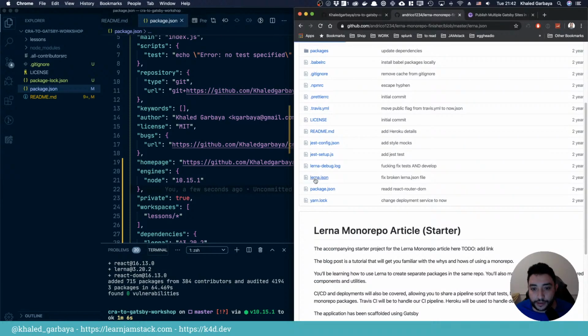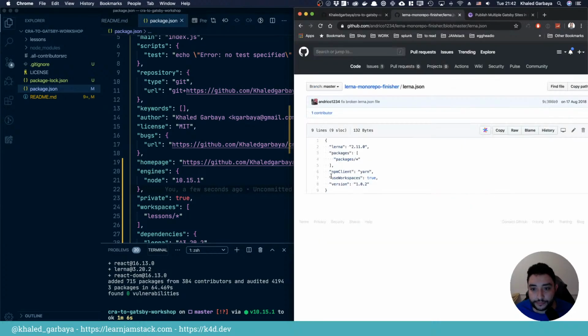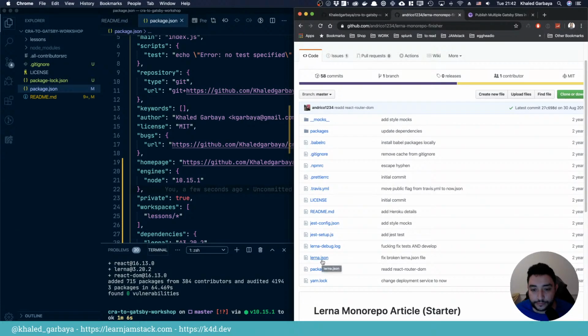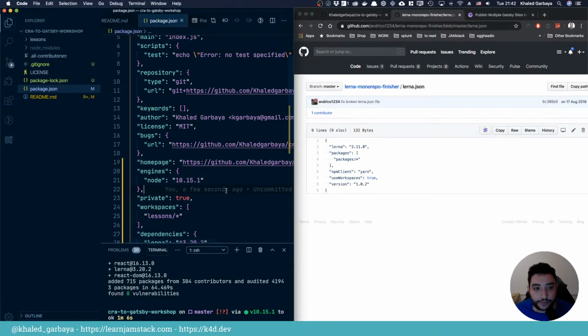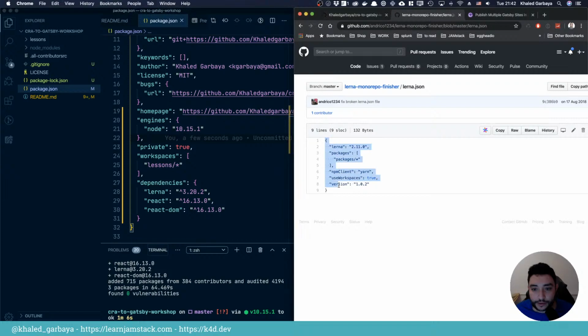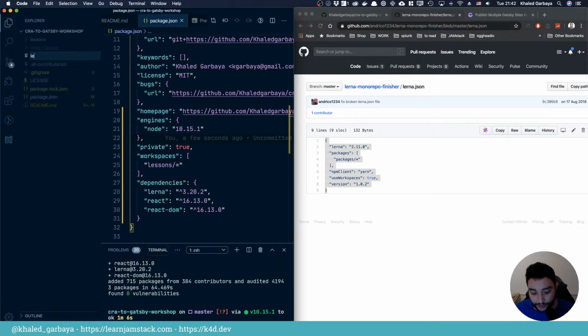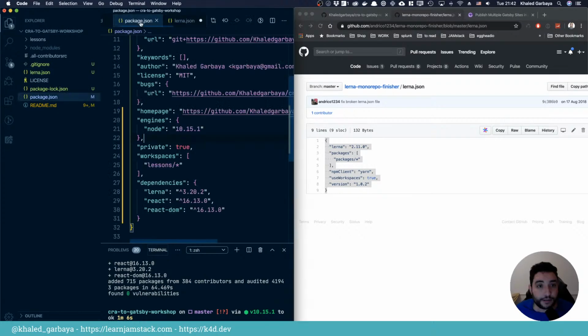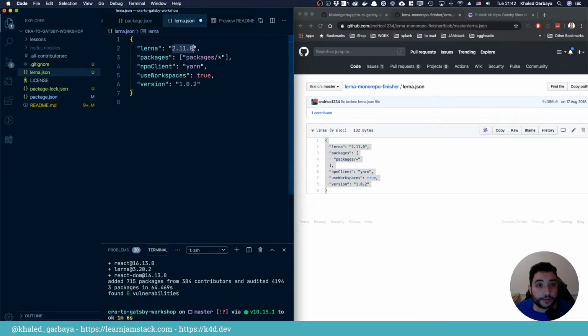We would need obviously a learner JSON. So what's the version of learner that we added here? 3. So let me get this, create a learner.json, paste this here, and then take this version and throw it in here for the learner.